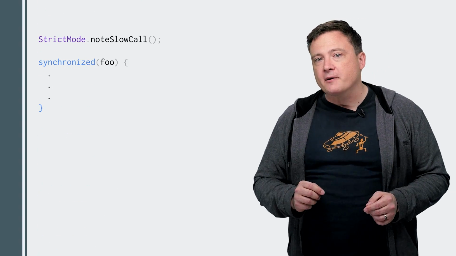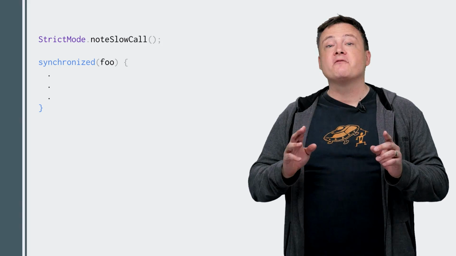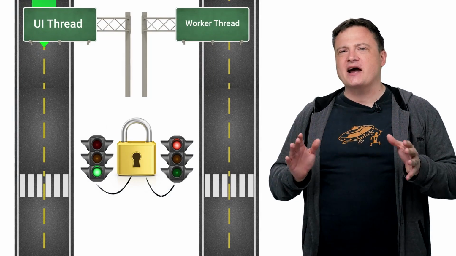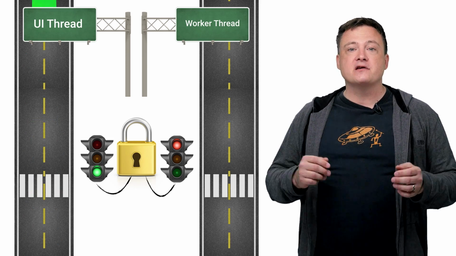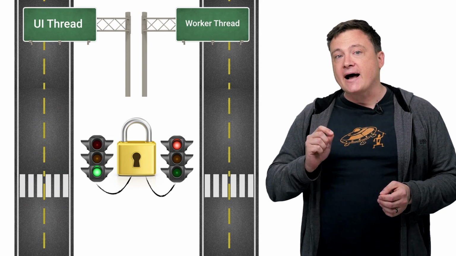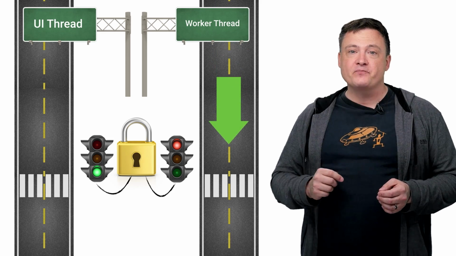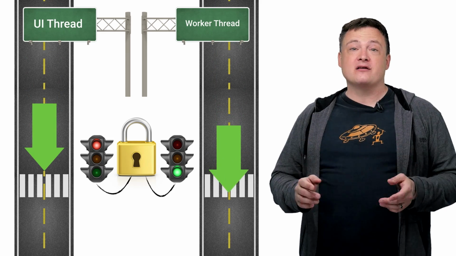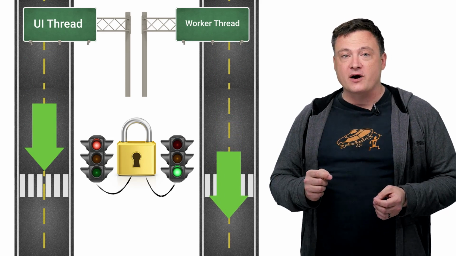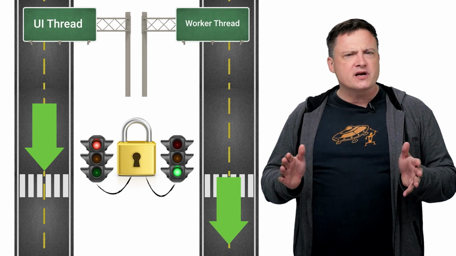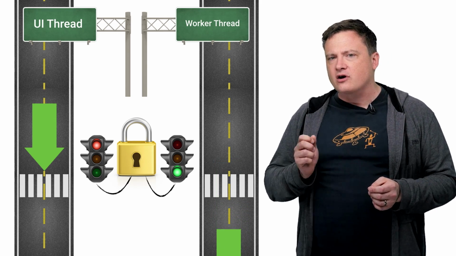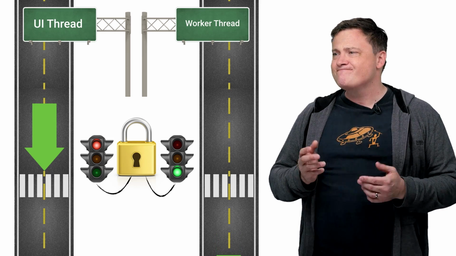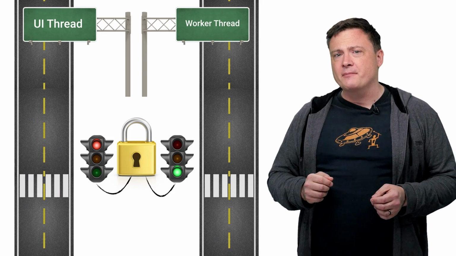Oh, here's a quick pro tip. Call noteSlowCall whenever you acquire a lock. Why? Well, locks are kind of like stealth blocking calls. They often return immediately, so fast that you don't even notice they're there. But if the lock is contended, your thread will get switched out with no guarantee on when it gets to run again. Now, locks won't usually cause an ANR all by themselves, but if you call a synchronized method or acquire a lock on your UI thread, sooner or later you're going to drop a frame.